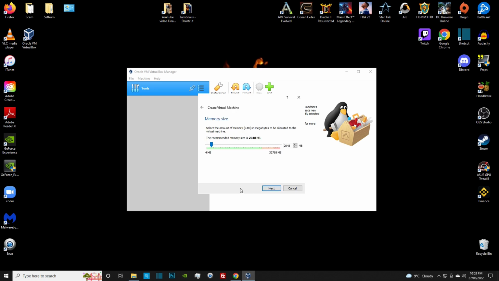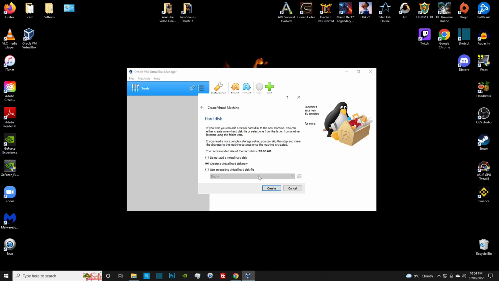All right. Now over here it asks about the RAM memory. As you can see, I have 32 gigs of RAM. I can pretty much split it in half if I need to, but I don't want to do that. So I think I can give it somewhere around 10 maybe, or 14. That would kind of split it in half, but I want to give it less than that. We don't really need all that amount of RAM memory. I would suggest maybe at least 4.